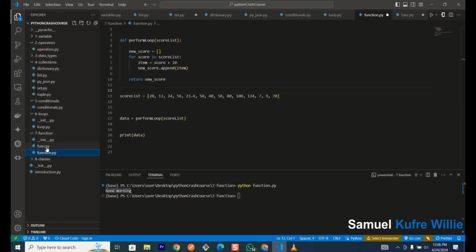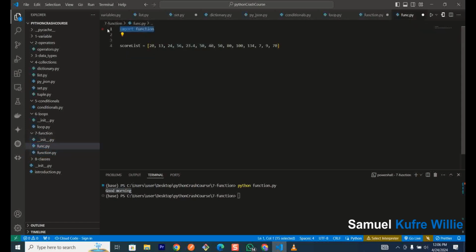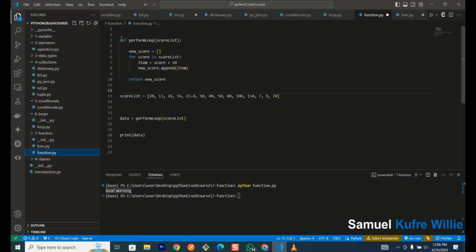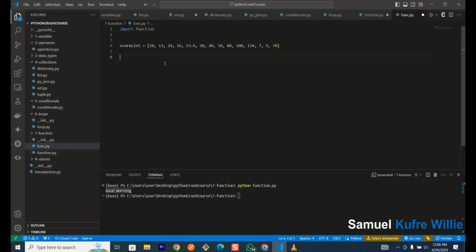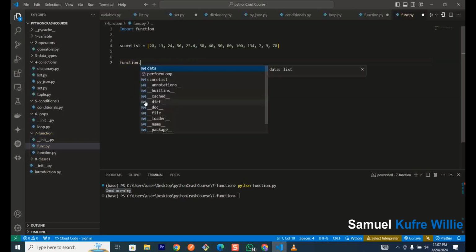Since I've imported this module, I have access to everything inside that module, including the function that was defined there. So I can simply say function dot perform loop.